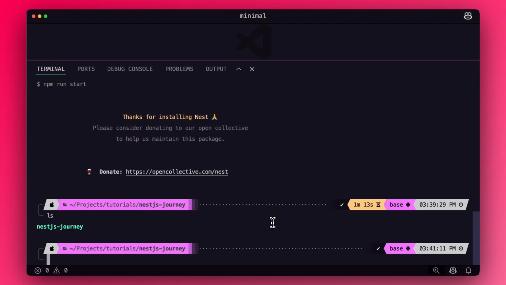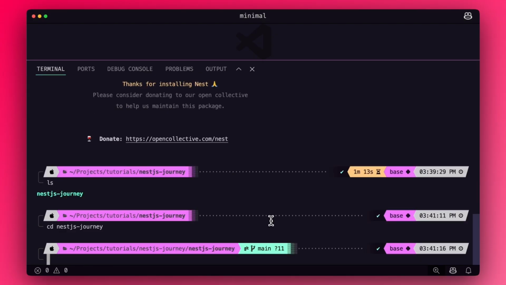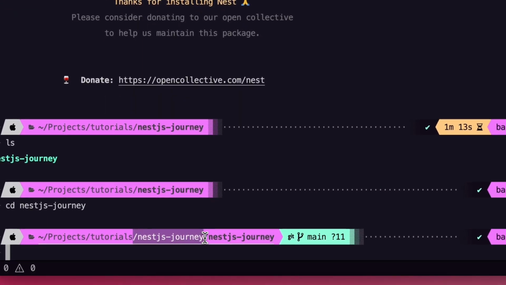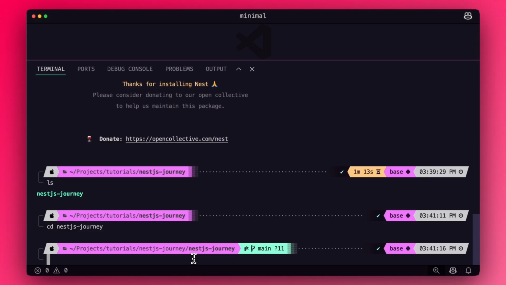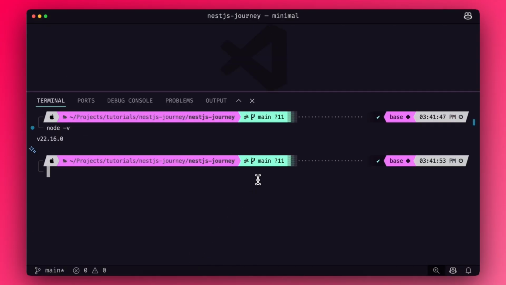So I have this folder, NestJS Journey. It's weird that I created this folder and then the project, but for now it's fine. Let me open this up. I would make sure my Node version, and I'm using 22.16, and of course I have NVM installed.